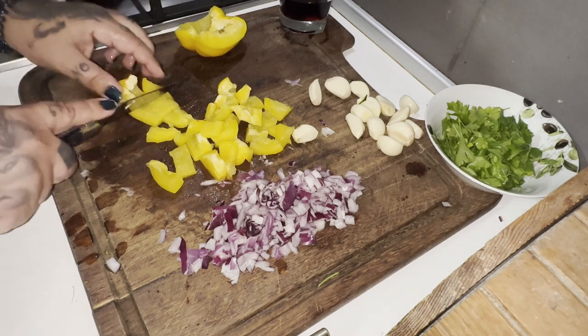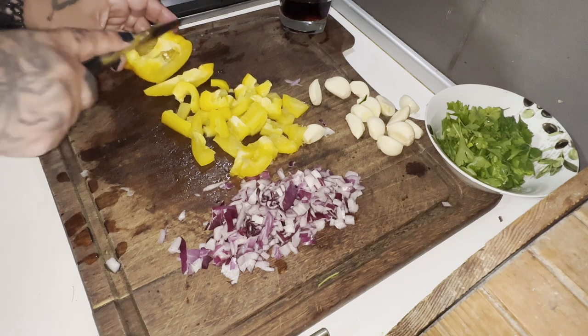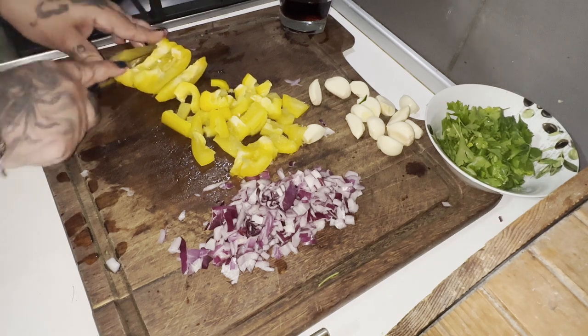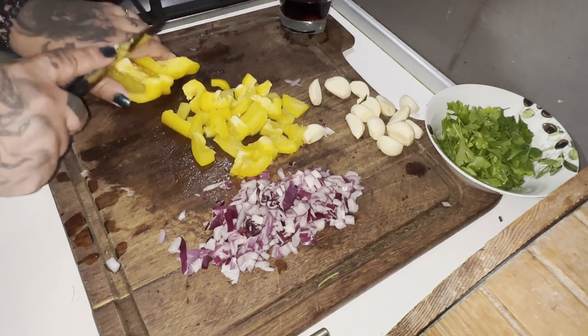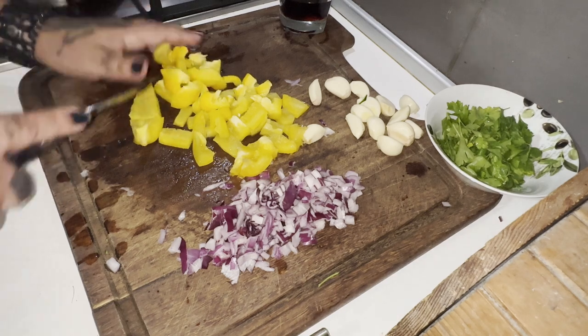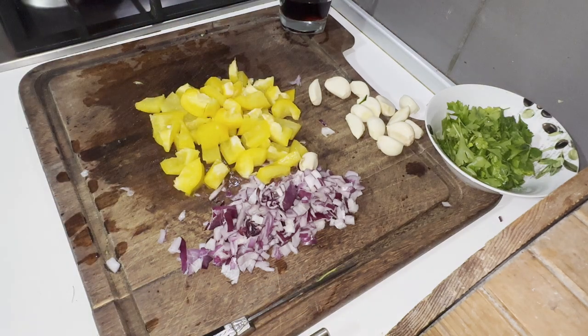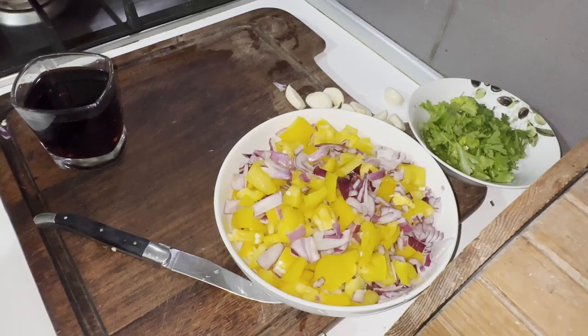Yep, I'm gonna do the other one. Because I bought two just in case, and thank the good Lord Almighty. Okay, so let me grab the other one real quick. And apparently do the same like this. I will be back at you all for the parsley and the garlic.